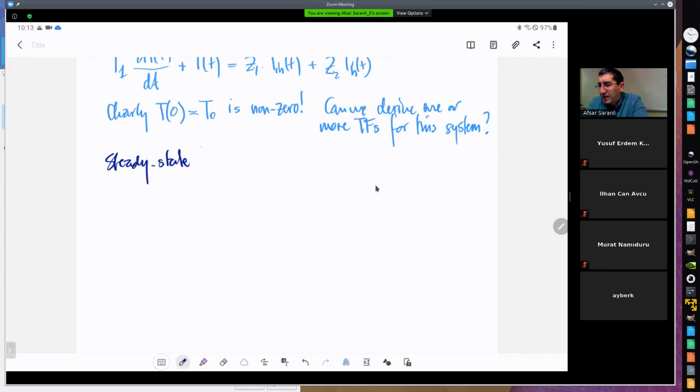Now, in this case, because this system is a forced system, or a system with an input, and we have discussed what happens, we impose steady state condition. Steady state is when the change in the temperature is equal to 0. That means we have a stationary output temperature. Imposing this constraint will result in a relationship between both of the inputs and the output, but a scalar relationship. Okay, so that is the condition for steady state.